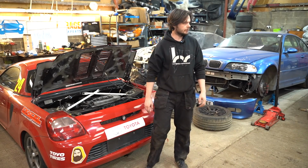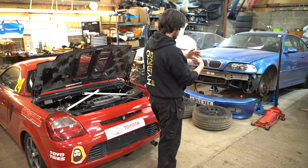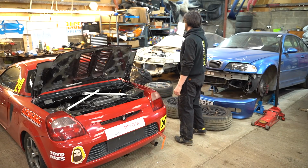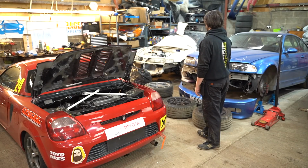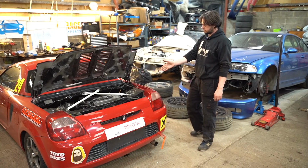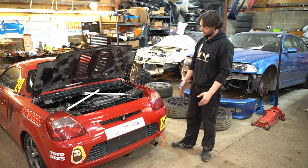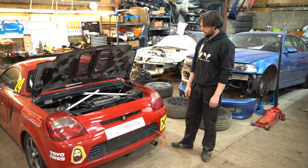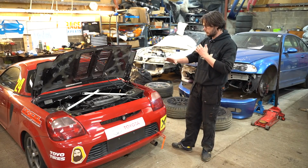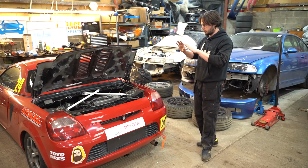Right, that just about wraps us up then. M3 needs some bits, bearings for the coilovers, and my nice special fancy grease, which should arrive tomorrow. Integra been foiled by an oil filter, and obviously there's a few other bits going on, but we've made good progress on the Integra today. And the MR2 had the easiest fix of the day. The exhaust manifold was loose, which was making that horrible noise. And yeah, the bolts didn't feel real good, the studs going into the block. I thought it was going to strip, but seems all right now.